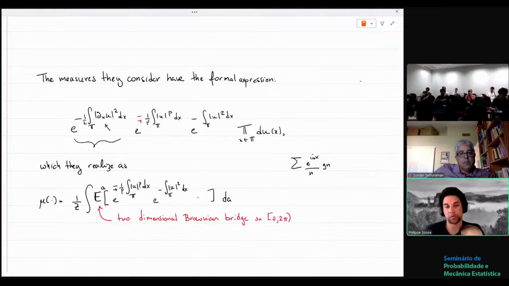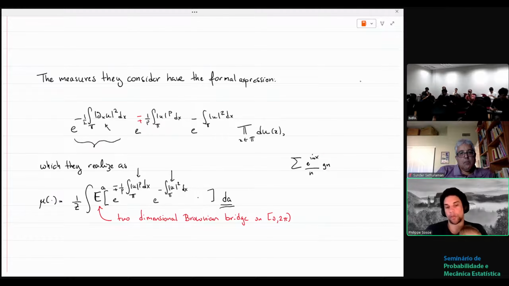So Leibowitz, Rose, Spear, of course, were well aware of this. So they said, we want to study this measure, this classical object here. But our base measure is going to be a two-dimensional Brownian motion. It's two-dimensional in the sense that it has two components. So the time parameter is one, on 0 to pi, but it has two components because u, the solution of NLS, will have two components. And then what we want is to average over all possible starting points for the Brownian bridge. And then we'll have our weight here that has the nonlinearity and this linear weight that we could incorporate into the measure.